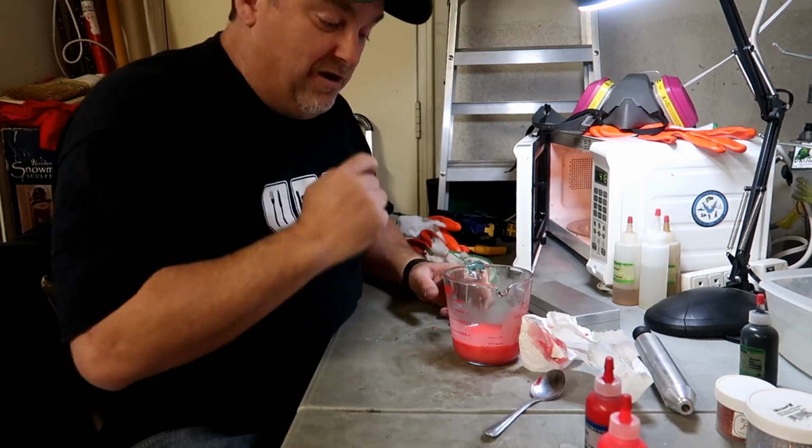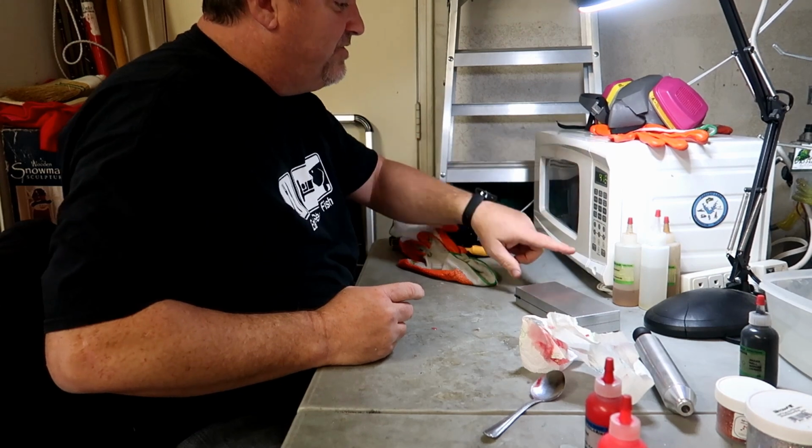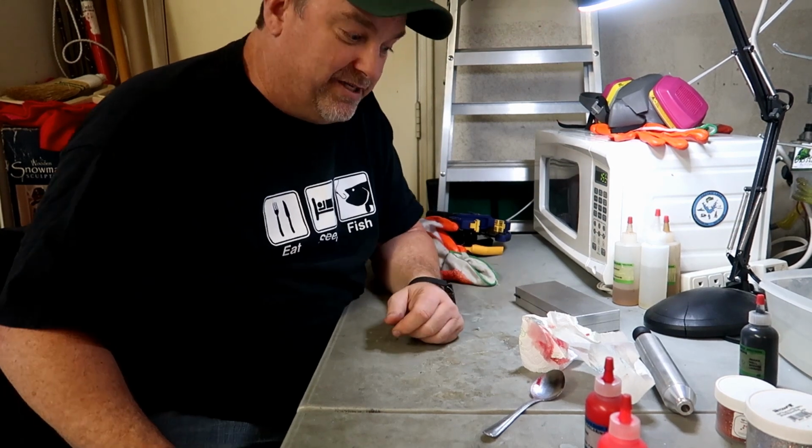Don't want to cook this stuff for too long. I'm going to cook this for 2 minutes to get it started, and then you check on it every 30 seconds or so after that. It's easy to burn the plastisol. If you burn the plastisol, it's ruined. You got to start over with a brand new batch. Let's go ahead and cook this up.